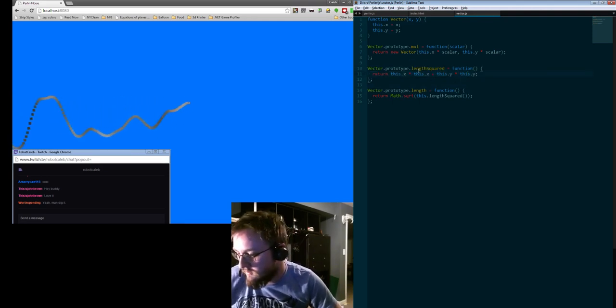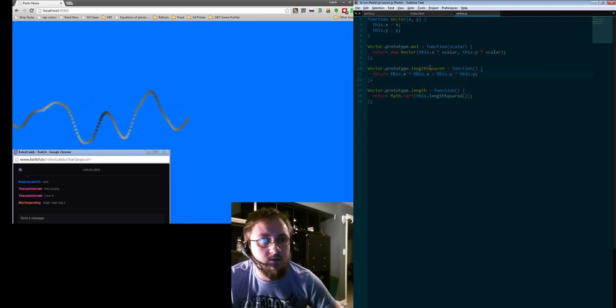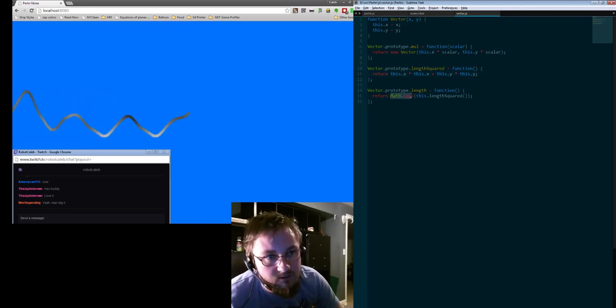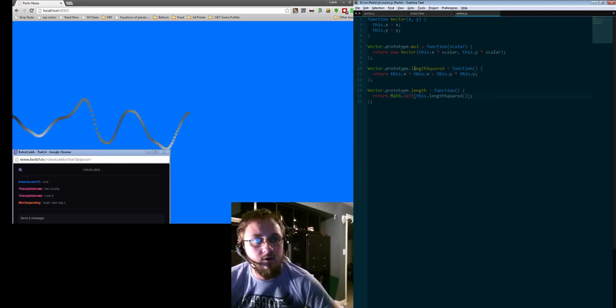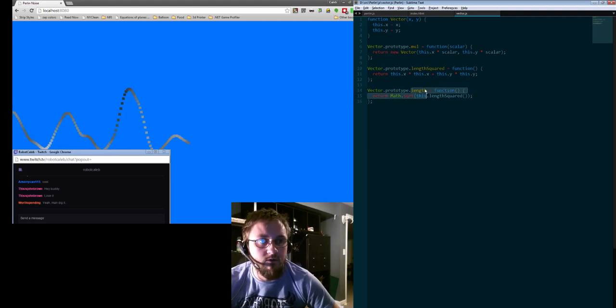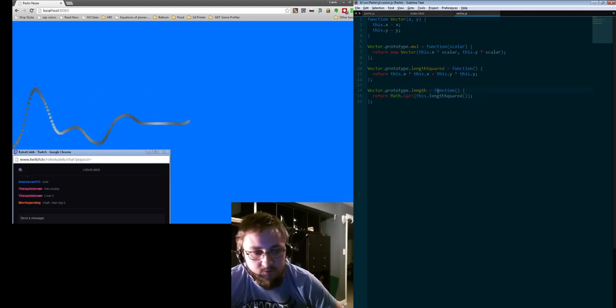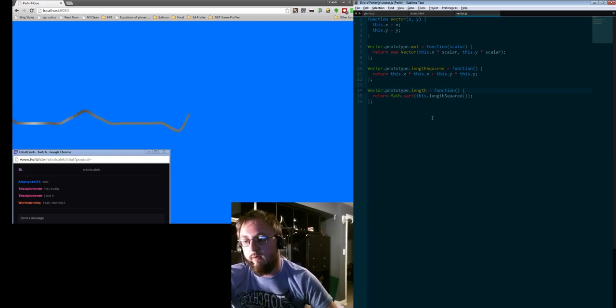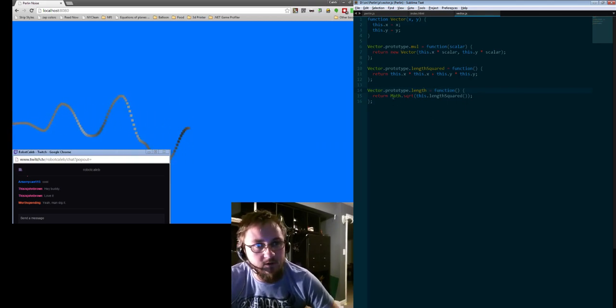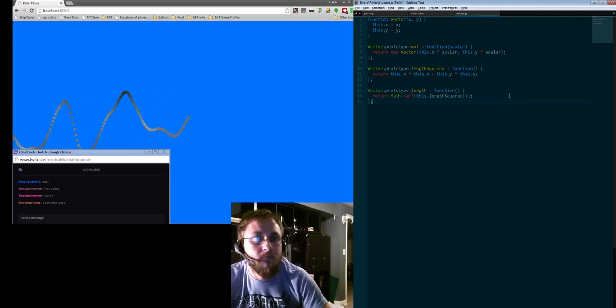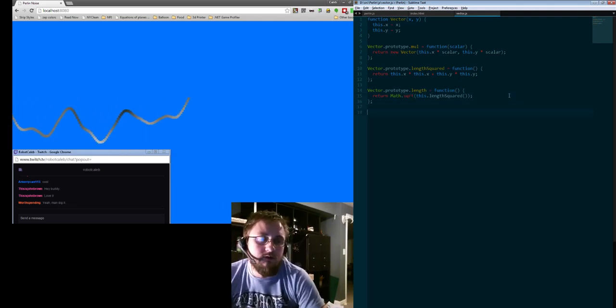Alright, so the squared is, I don't know that we'll actually need it. We're only going to have a few on screen, but typically you would do a length squared so you don't have to pay for the cost of the math square root if you don't actually care what the real value of the length is. If you're just going to compare and see, you know, is this one further away than that one? Is the magnitude of this one larger than that one? You don't care what the actual value is, so you don't have to pay for the heavy square root operation. And what else would we want?